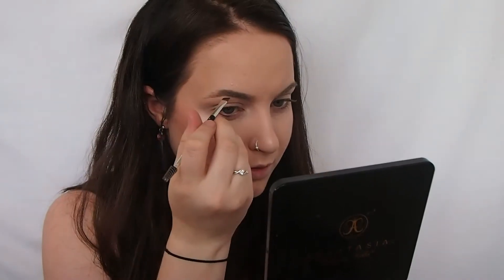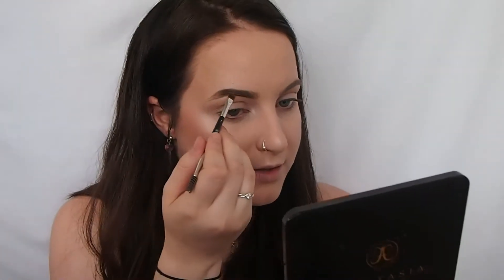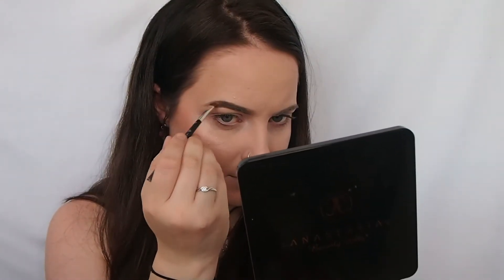I'm wanting my brows to be a little more on the natural side, but because I've got the dark hair now, I do need to still fill them in pretty dark. So I'm going into my Anastasia Pro Brow Palette and just using the shade Ebony. I really want to get just one of the brow powders as a single to save this palette for my kit, but the brow powders in Australia are $39 each and I don't want to pay that much. I'm just setting my brows using my Essence Make Me Brow.